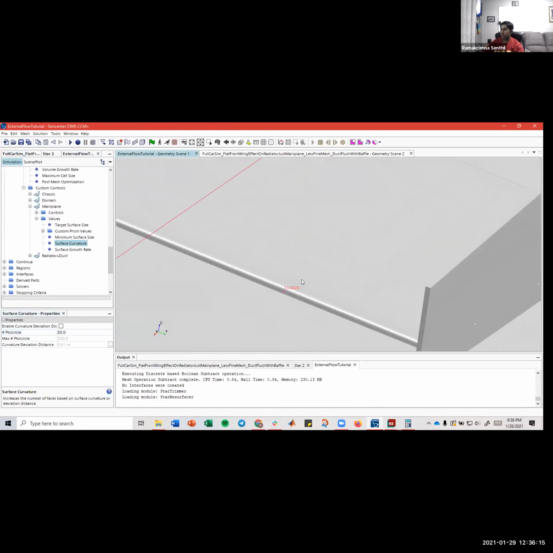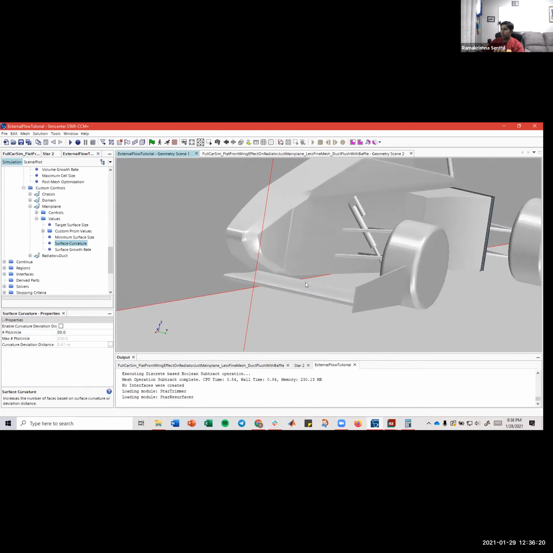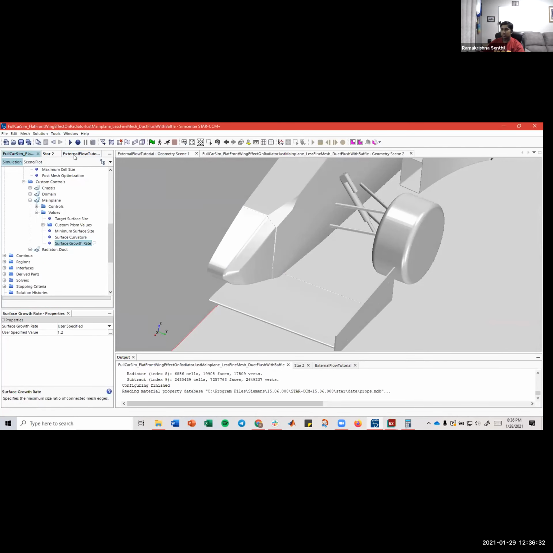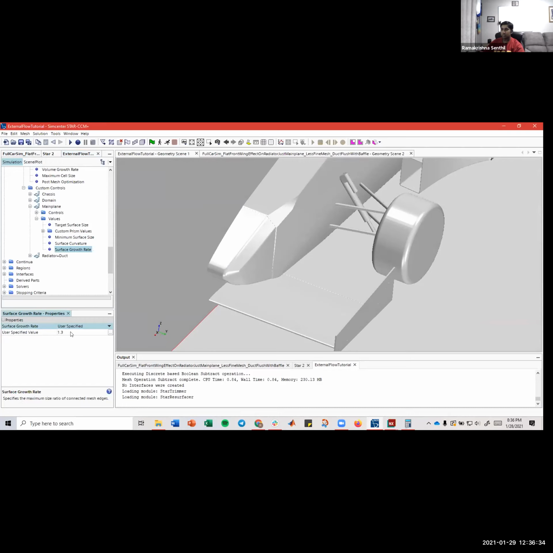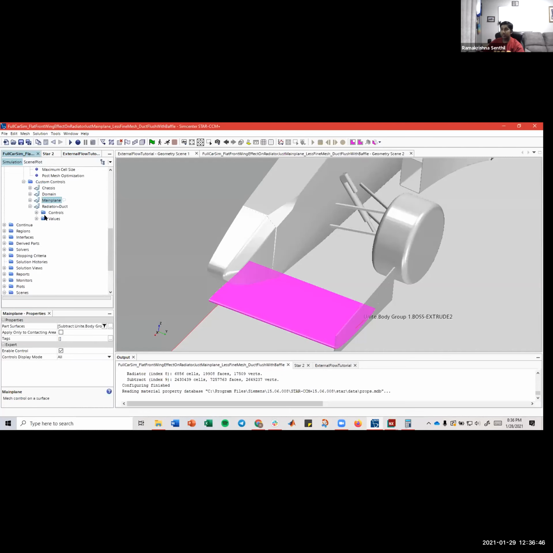Since this is a pretty tight radius, we want to model that appropriately with more surface curvature. Yeah. And then surface growth rate. Okay, so it's changed to 1.2. Okay, cool. Nice. So main plane is done. Now just radiator and duct to do.